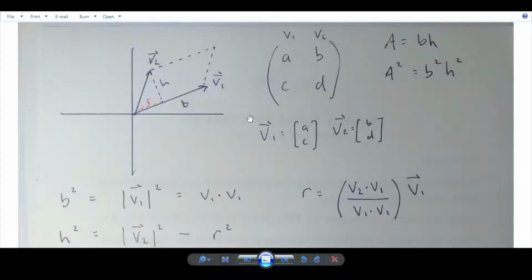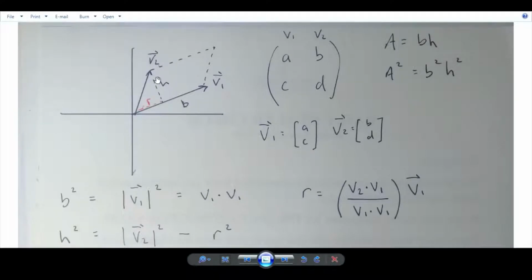So let's start. I've sketched my parallelogram here for my two vectors, vector 1 and vector 2. And what do we need? What's the formula for the area of a parallelogram? Well, it's simply the base times the perpendicular height. I've written that up there. We have the base, which is quite easy. That's just the magnitude of vector 1. But what about the height, the perpendicular height of the parallelogram?